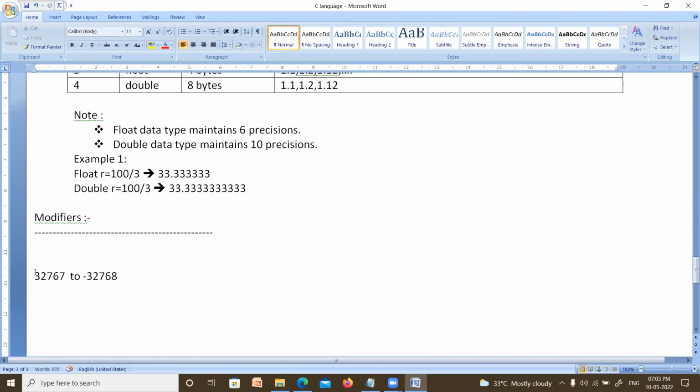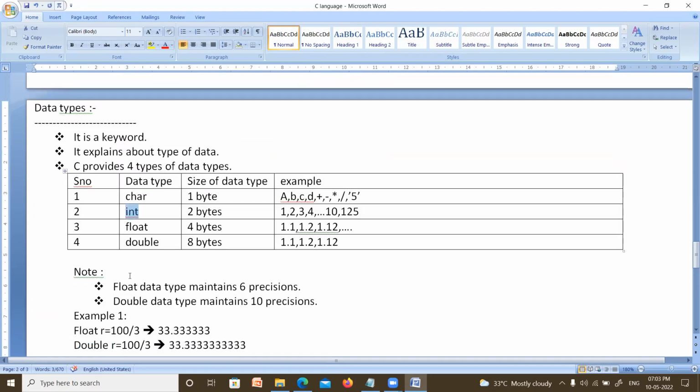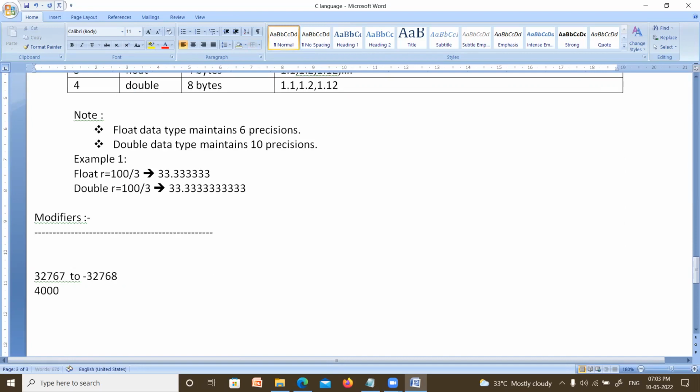The numbers in between these two, we can store in integer. Suppose there is an employee whose salary is 40,000. Can I store 40,000 in integer? Is it possible? Not possible. Why? Because in a 2 liter water bottle, we cannot store 3 liters of milk. In the same manner, in integer, you cannot store the value 40,000.